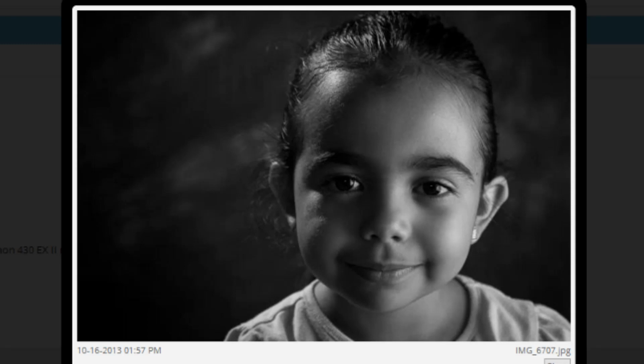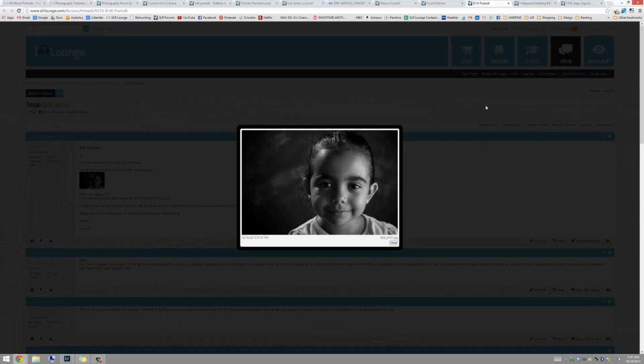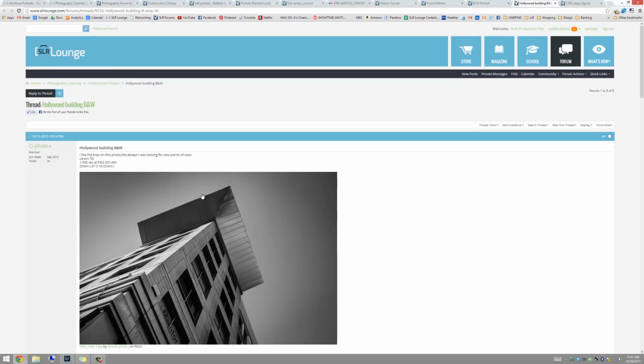I love that you're playing around with these kind of portraits and lighting with your own daughter. And our family members make the best subjects, don't they? All right, so great job. I like the processing as well. And let's go on to our next little image here.